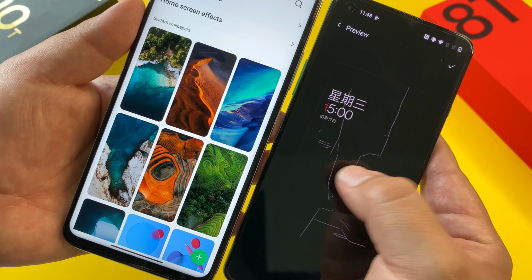But obviously I will have to spend some more time here on the OnePlus 8T, and do hit me up any other questions or comments you have. Look guys, I appreciate both of these software skins for their own reasons. The fluidity and the speed of OxygenOS is unparalleled in my opinion, but I really do think Xiaomi has taken a great step forward in MIUI 12, and I know for a lot of my audience out there, you will definitely prefer this software skin over whatever OnePlus puts out regardless.